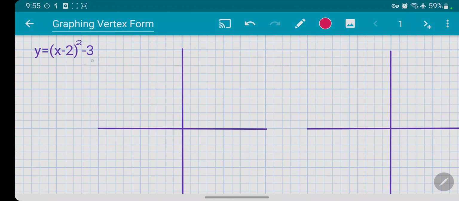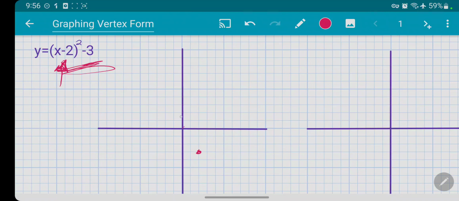Well, because of the work we've been doing, we know that we can take the baby parabola and move it around. So where does it move to? In here, it moves it left and right, but backwards. So this minus 2 moves it to positive 2, left and right. And then later, after we do the squaring magic, this minus 3 will move the 0 square down 3. So the 0 square moves out 2, and then later down 3. There's the new smallest output of this relationship.